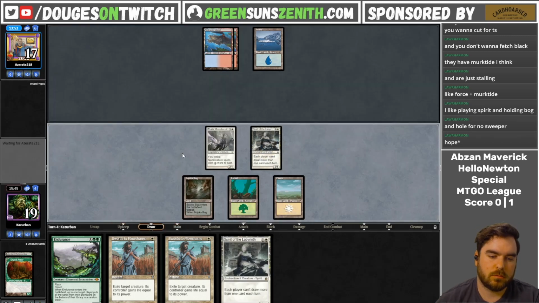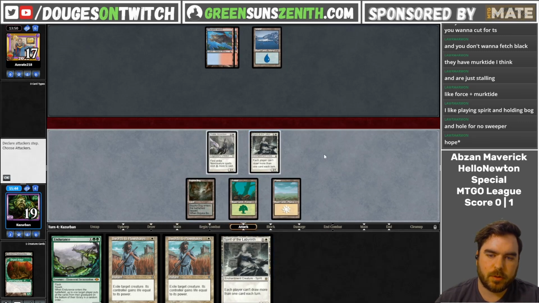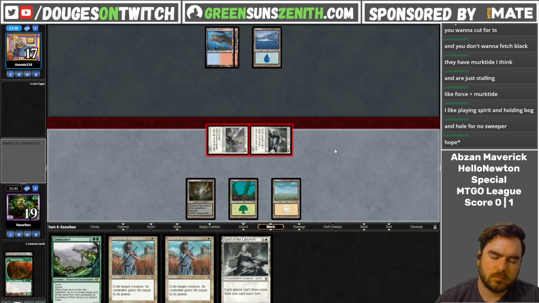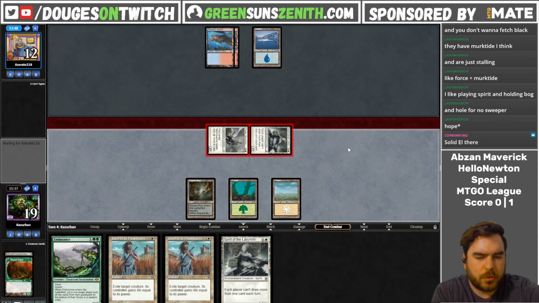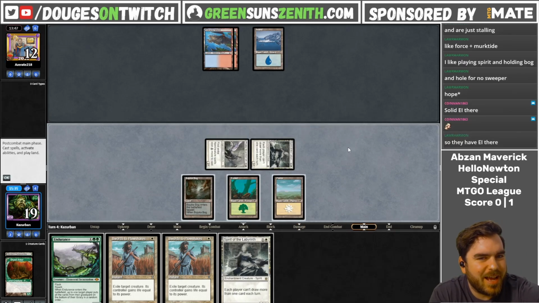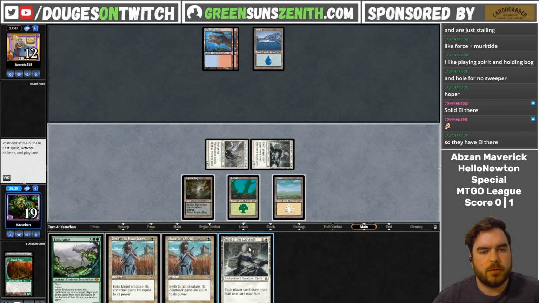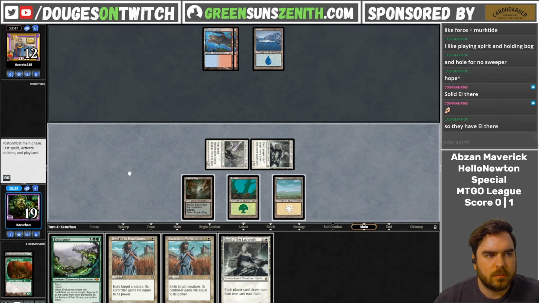Wow. Alright, now I'm pretty happy holding these down, not playing out the Spirit. But there is a world where it's worth playing the Spirit. They didn't have... Yeah, they didn't have End the Festivities there. This does change the clock as well from 3 turns.